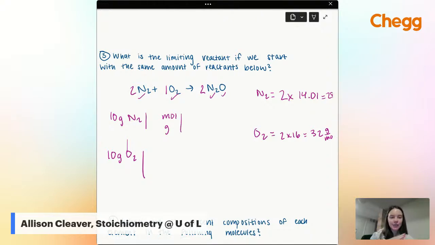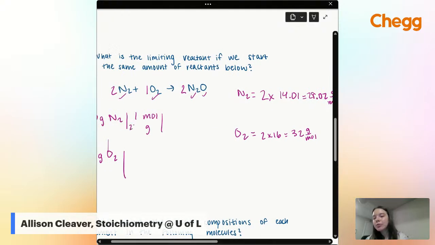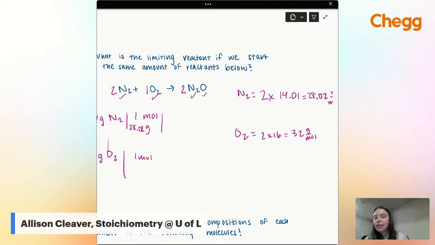And if you weren't on the live stream last week, the purpose of limiting reactants is we're trying to find out which of the things we start with is going to limit how much product we can make. Because there's always one of them that keeps us from making more product. That's the limiting reactant. And then there's the excess reactant, which basically would let us make an infinite amount of product. So we have 1 mole is 28.02 grams, we said. Then we had 1 mole is 32 grams down here.